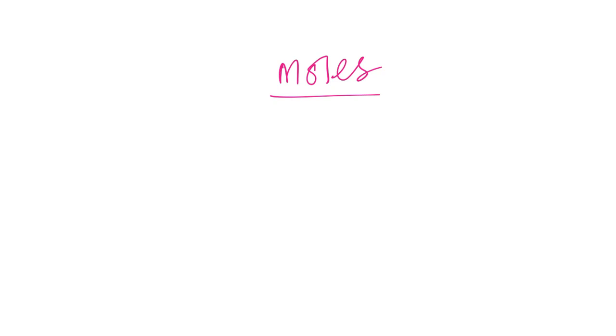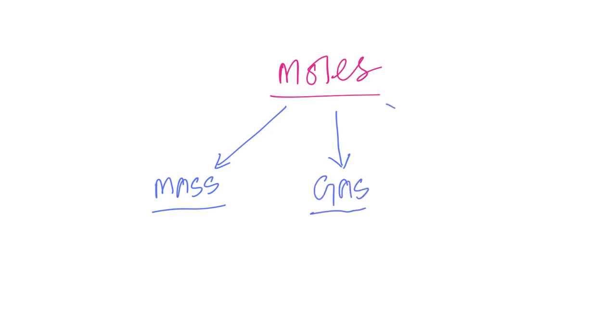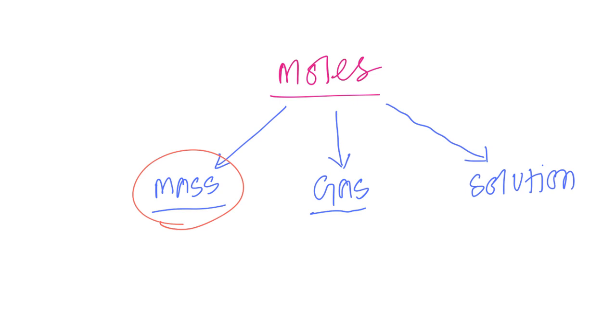So the idea of moles can be divided into three main categories. One such is, we've already covered it, when you're talking about moles and mass. The other is moles and gases, which is the math and the logic is completely different. And thirdly, when you're talking about it in terms of solutions or concentrations. So we've spent a lot of time so far talking about the mass bit. Now we talk about moles and gases.